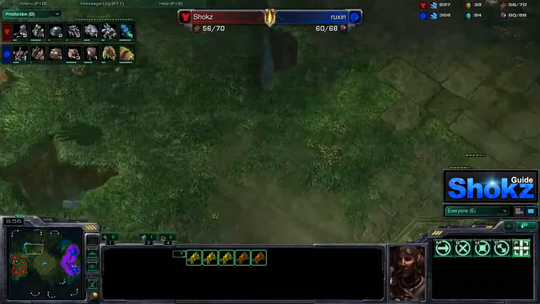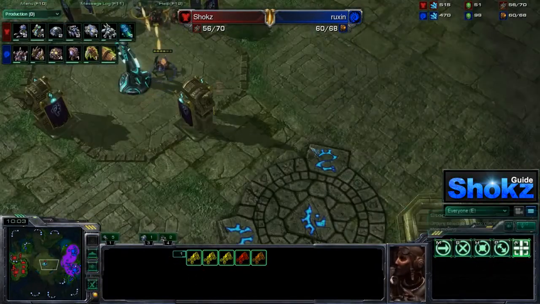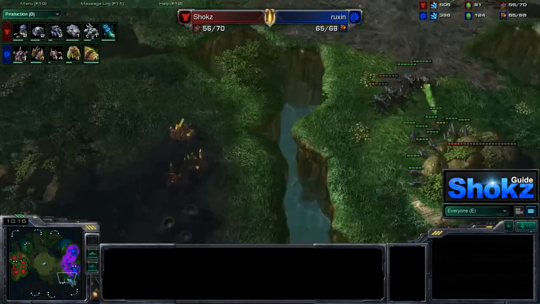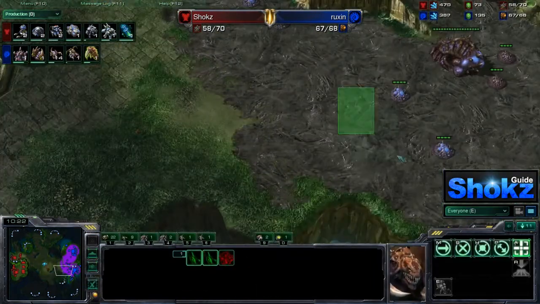It's the most common opener in TVZ. It's a very, very solid build. It's good against almost everything, as you can see, and it basically prevents the Zerg from getting a third. It prevents the spreading of creep.